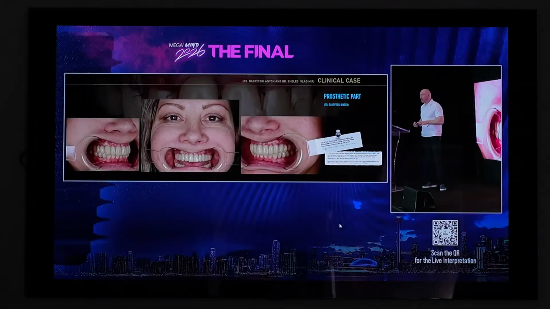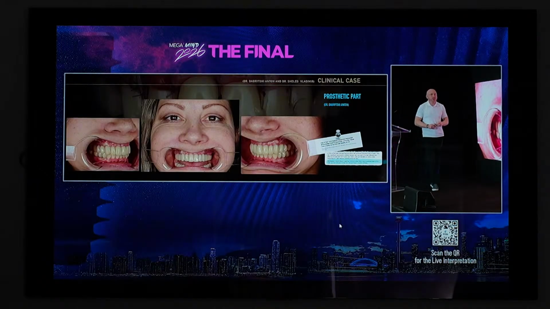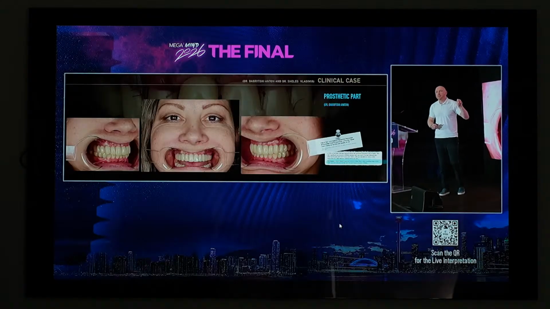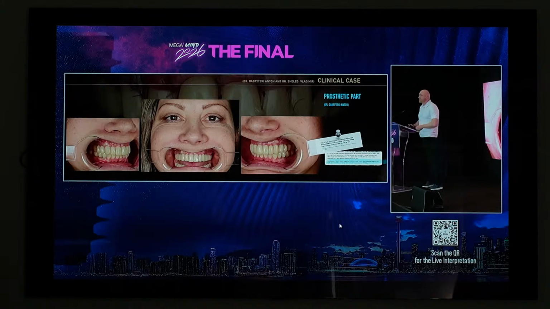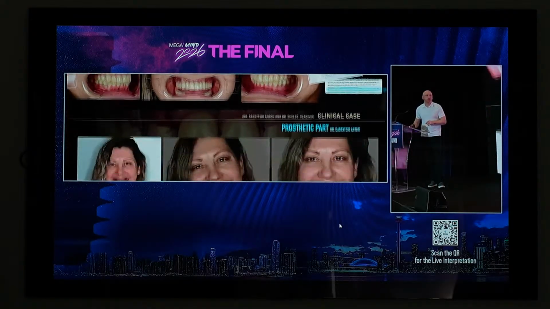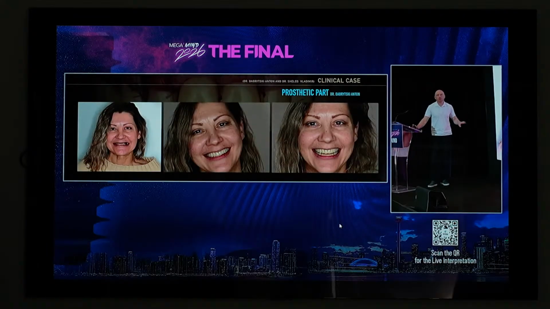Now you can see what is the result 2-3 months after the surgical procedure. And we decided in this case to make only a milled PMMA construction as temporary bridges, because it is the simplest way, very easy to make the temporary construction, and well polished to receive healthy gum. But we don't stop on this result.